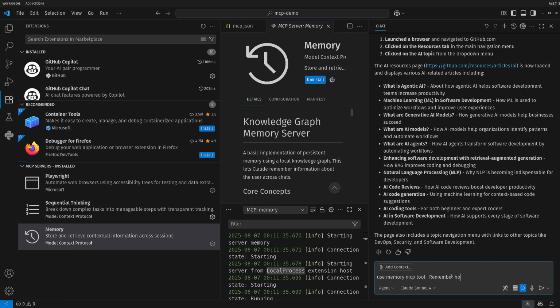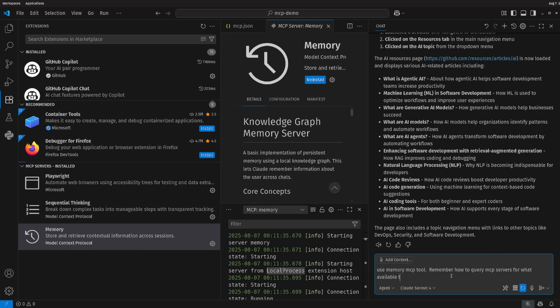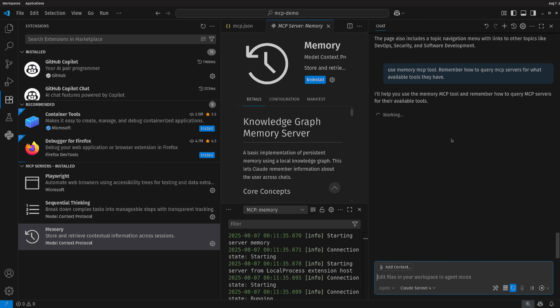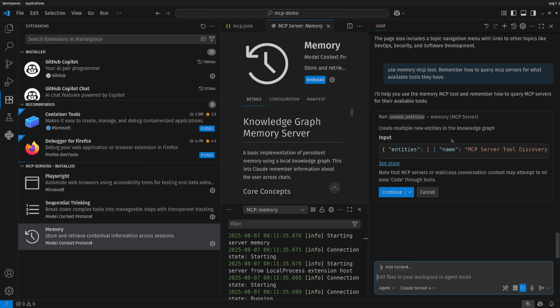Remember how to query MCP servers for what available tools they have. I'll help you use the memory MCP tool and remember how to query MCP servers for their available tools.